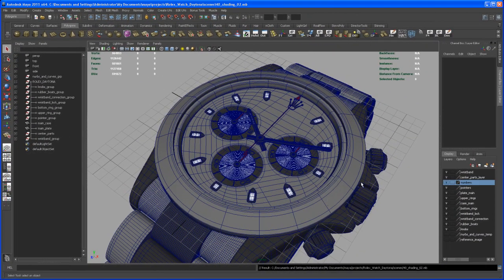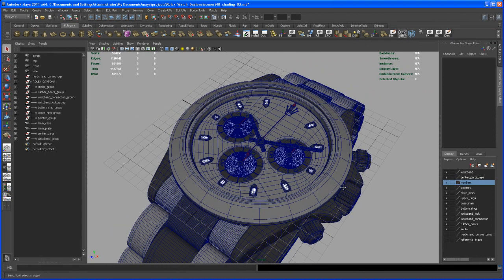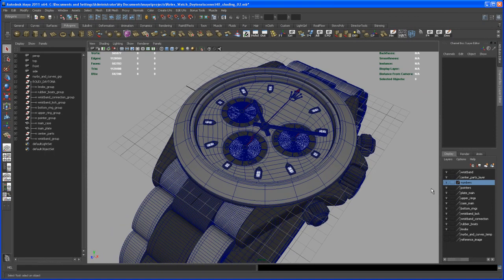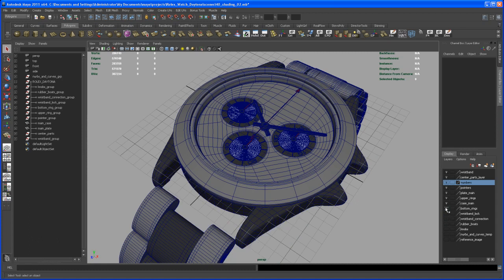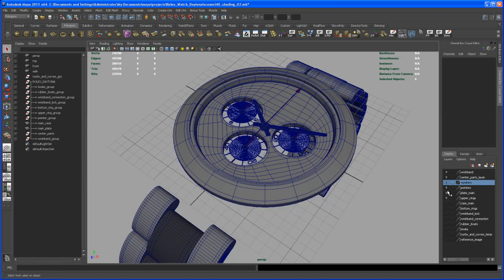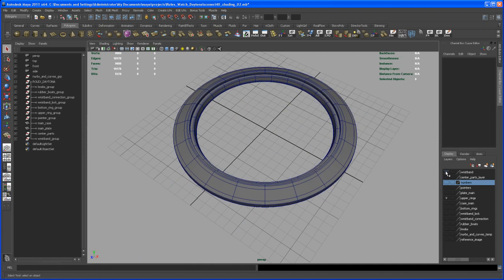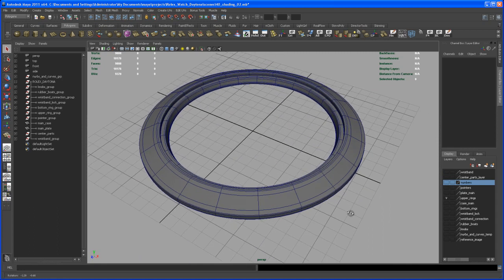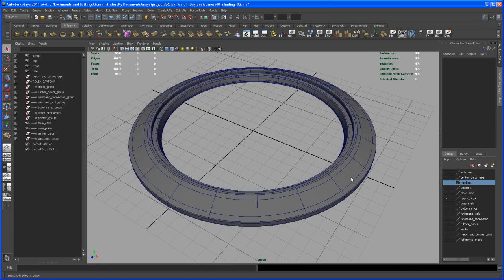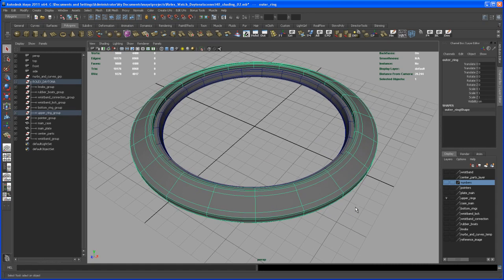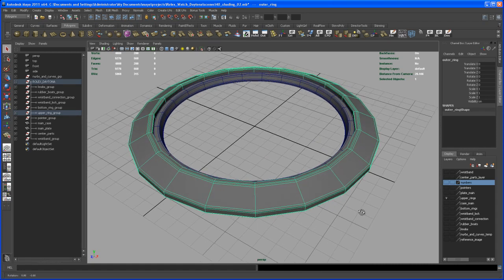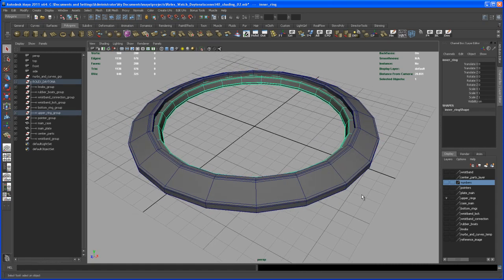Yeah, so in this video, or in the next 2 or 3 videos, let's take care of some UV layouts that we have to do. So let me turn off the knobs, the rubber boats, let me turn off lots of stuff here. So yeah, we focus on the 2 rings here. So first of all, we take that one, or this one. So let me go to the low poly version here.